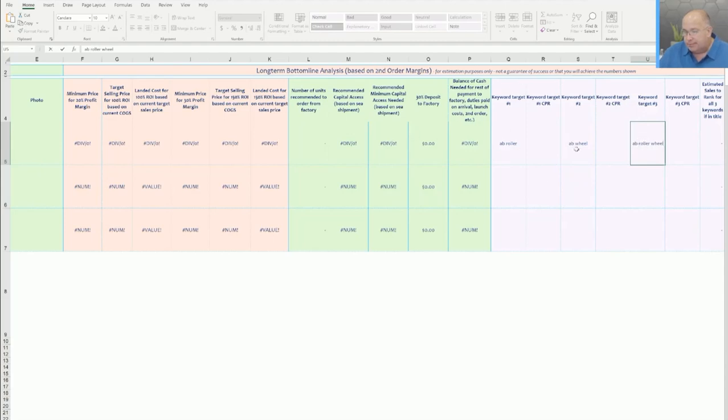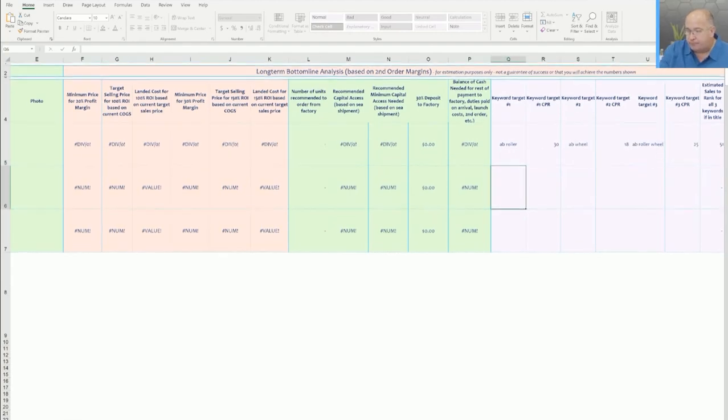And then you could take the CPR of each one of these from Helium 10's Magnet or Cerebro tool. I'm just going to make up numbers here. I don't know exactly what they are, but for the purpose of this demonstration, I'm going to say this CPR is 30, this one is 18, and let's say this one is 25.